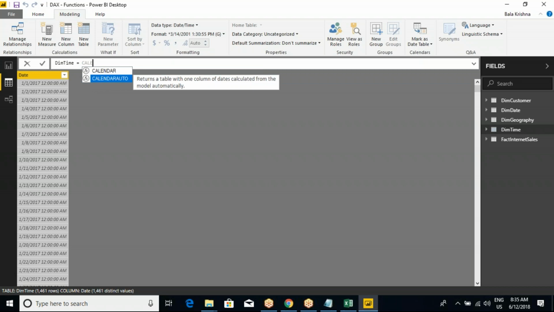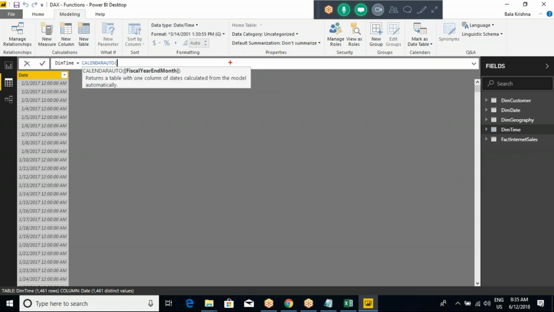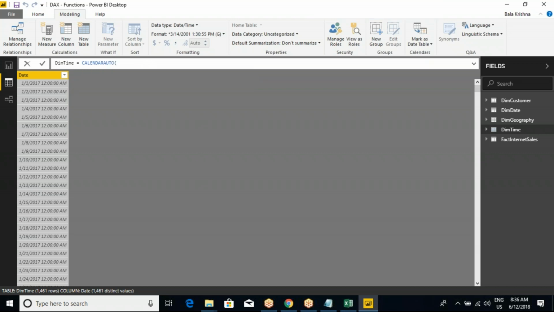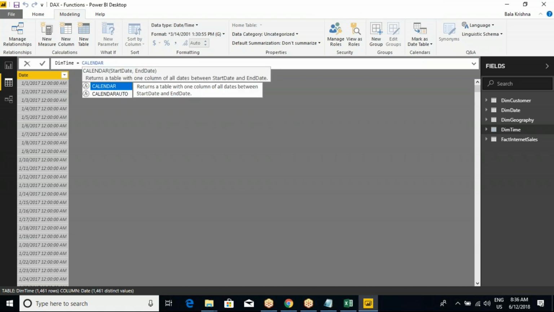So calendar auto. Now listen, read the description and tell me what is happening here. Returns a table with one column of dates calculated from the model automatically. This is very important. So if you remove the auto, you can see this one: returns a table with one column of dates between, where we are passing where to start and where to end.